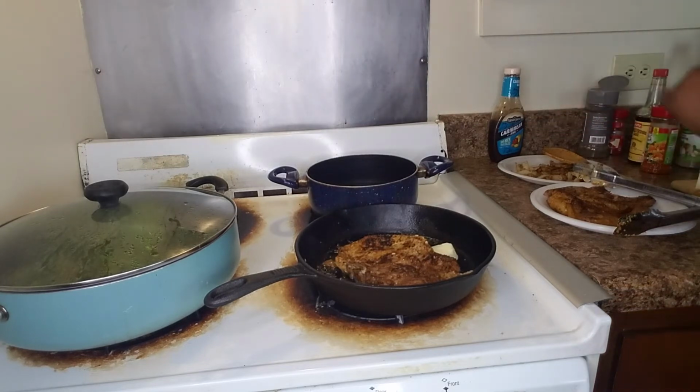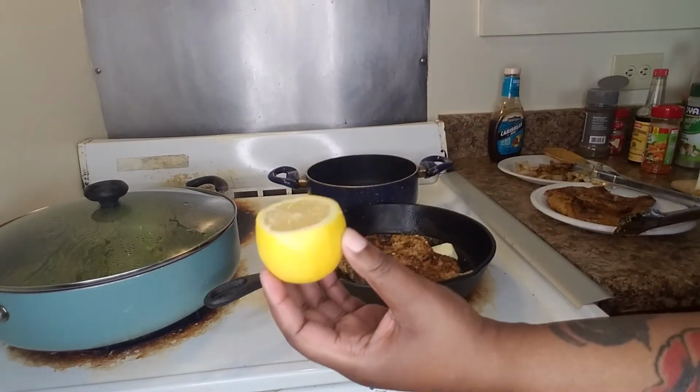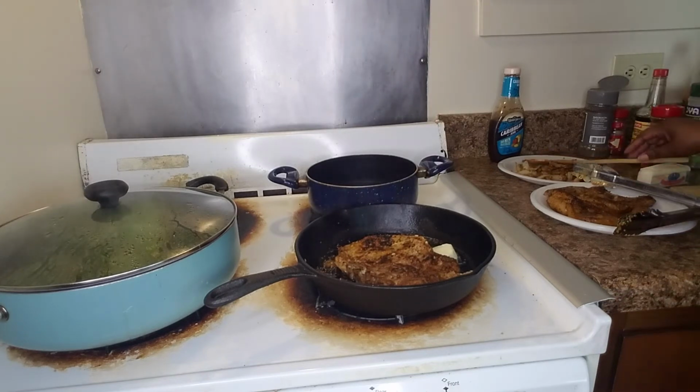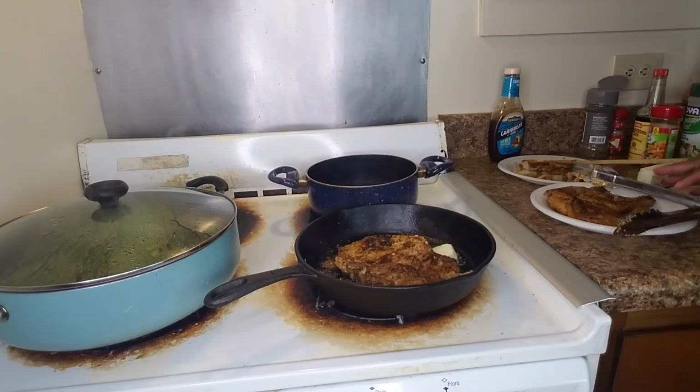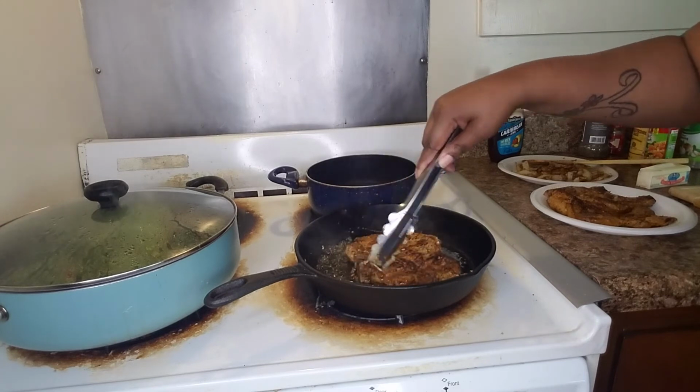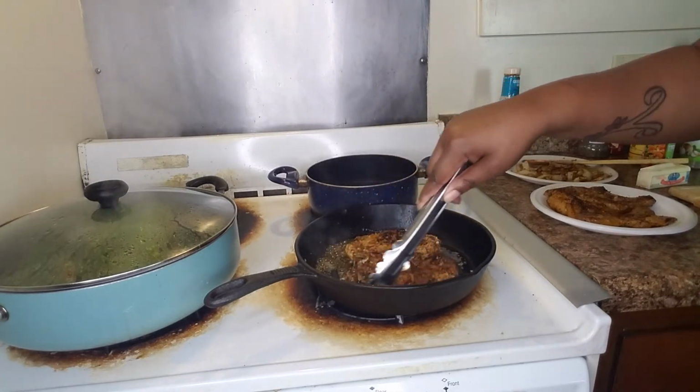Got my onions cut up. I got me some cilantro, some green onions, and then I got some freshly squeezed lemon juice that I'm going to put on my pork chop when it gets done, guys. Yes, this is going to be so awesome, and I am so hungry, and I am determined to stick with my diet, which was meat and vegetables, guys. Meat and vegetables.